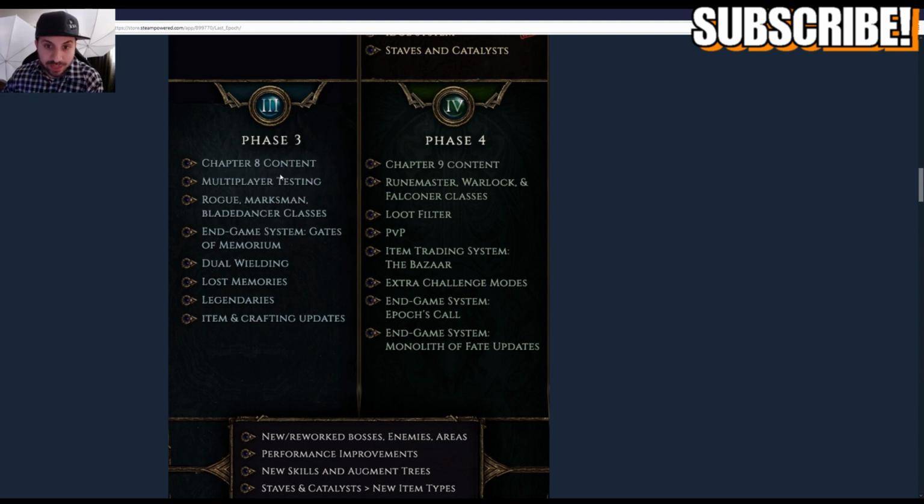So in phase 3, chapter 8 content, multiplayer testing, then they're going to drop rogue, marksman, blade dancer classes, endgame system gates, dual wielding, lost memories, legendaries, item and crafting updates, and then obviously phase 4, chapter 9 content, Rune Master, Warlock and Falconer classes, loot filter, PvP, item trading system at the bazaar, extra challenge modes, endgame system Epoch's Call, endgame system Monolith of Fates updates.